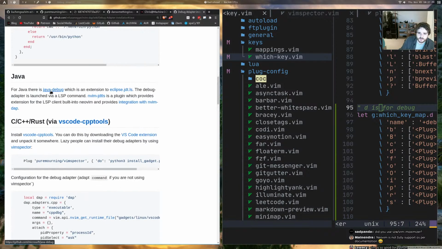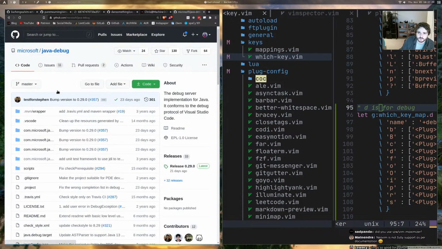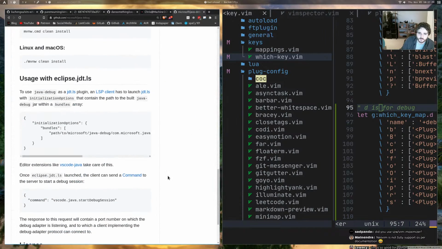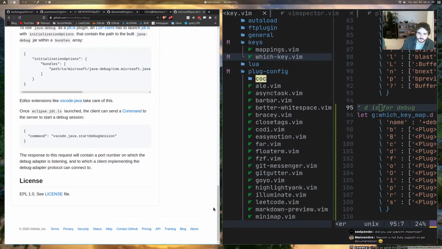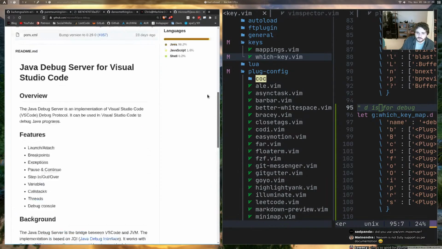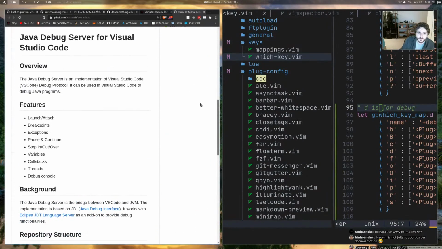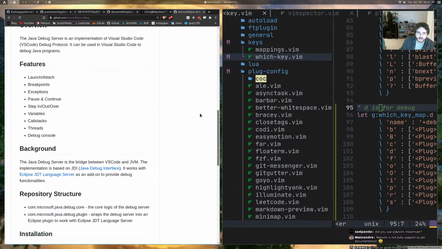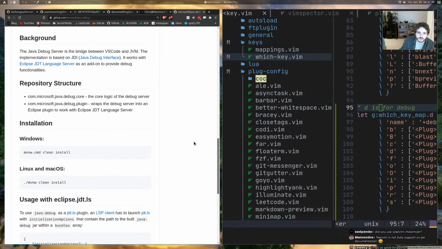There is Java debug, which is a link to a repo for Java debug, which I guess is an implementation of the same one that VS Code uses.